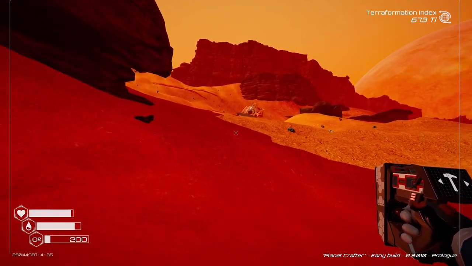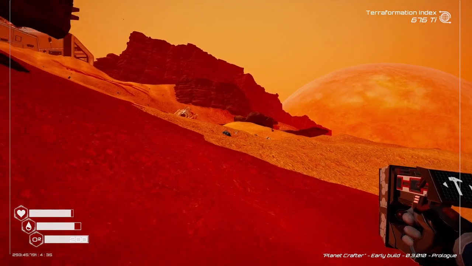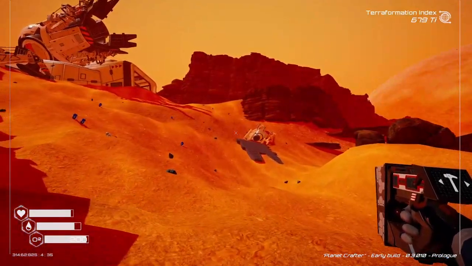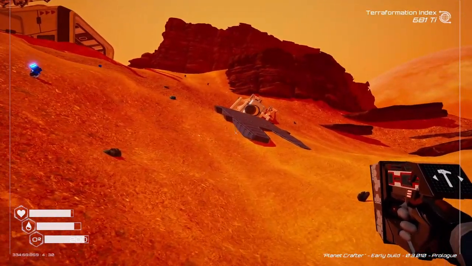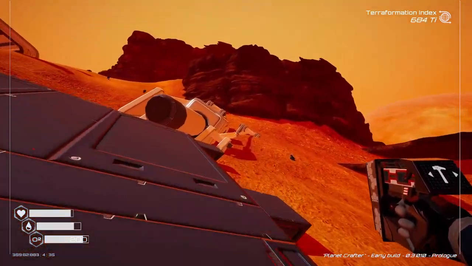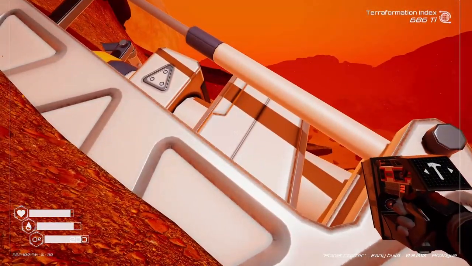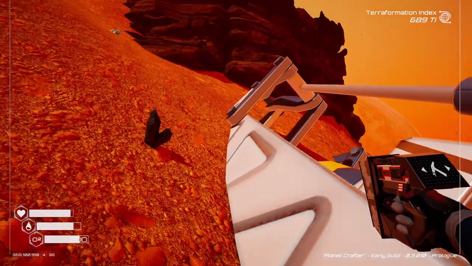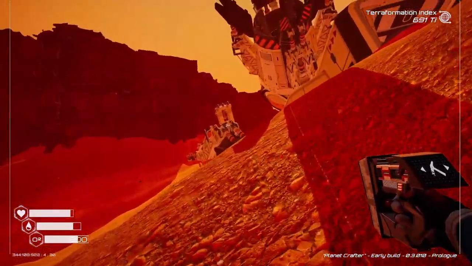One thing I've noticed in this game is we do not have weapons, which is fine by me. If we don't have to attack stuff, I'm good with that. I just want to try to build the planet. Wait, now can we break this down? No. Okay. Can we go up there?